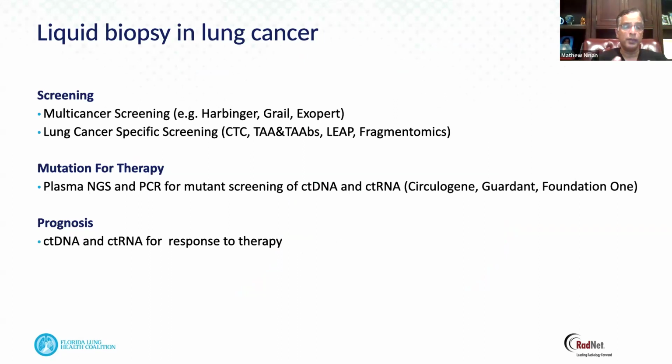One is that for screening purposes, we have the multi-cancer screening tools that you must have read in the newspapers. You do a blood test and you can detect 50 cancers and things like that, which is true to some extent. However, the false positive rate is very high in these. So we really don't know what the true value of this is going to be. It can lead to a lot of investigations that are not necessary for the patient. We don't want to send them down a path that the treatment is actually, sorry, the investigations are actually worse than the disease itself.